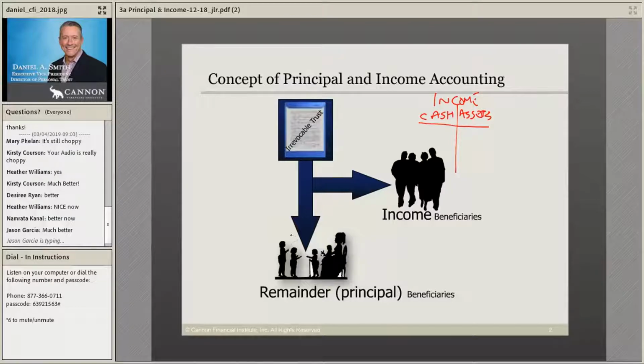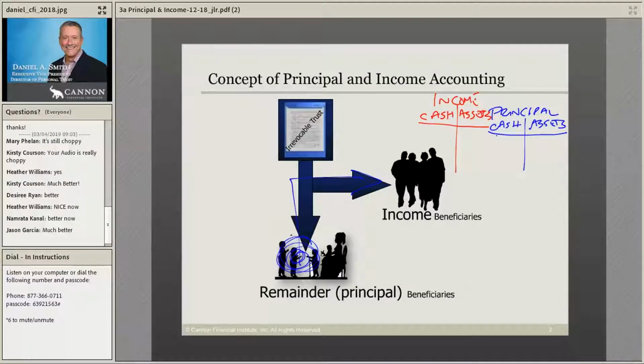In addition to that, we've got our remainder beneficiaries down here. So we've got a principal beneficiary statement. It's showing for them what cash is in your accounts, what assets are in your accounts that will eventually flow to those principal beneficiaries, and we'll have debits and credits that come from those accounts. The problem is, in keeping those two different statements, that the reality in our business is many times the document allows us to dip into principal and give money to the current beneficiaries, discretionary distributions, for instance, out of the principal of the account. So we can't separate those two statements.